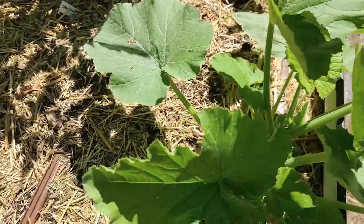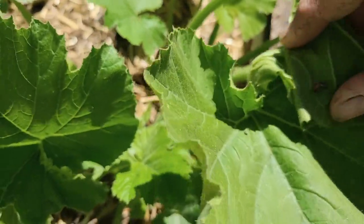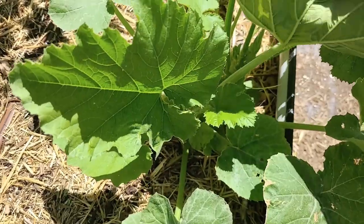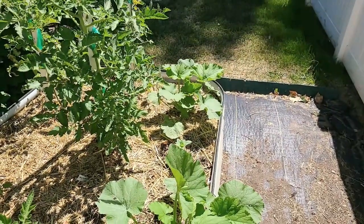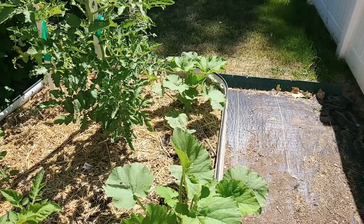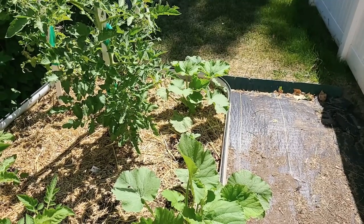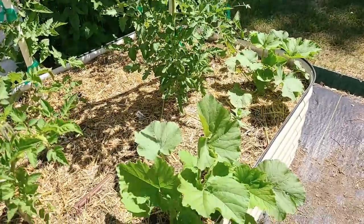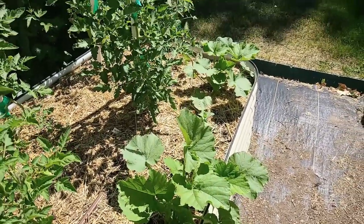The one issue I've really had and am watching carefully for is squash bugs. I haven't seen any yet this year, but as soon as I start seeing them I'm going to start spraying Sevin — the liquid Sevin with carbaryl as the main ingredient. I know a lot of people are against spraying chemicals, but I was unable to grow squash for the past 10 years because of squash bugs. It was a game changer. I got so much squash last year I'm still eating it — my butternut squash is still good and this is June. So as soon as I see any signs, we're going to start spraying.